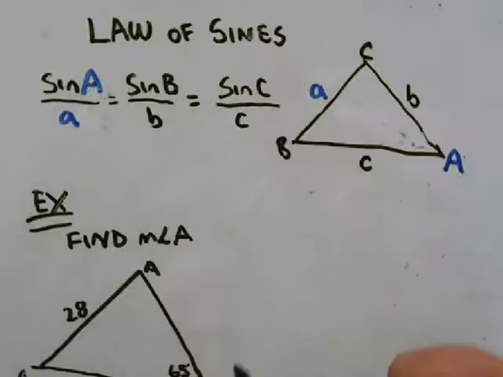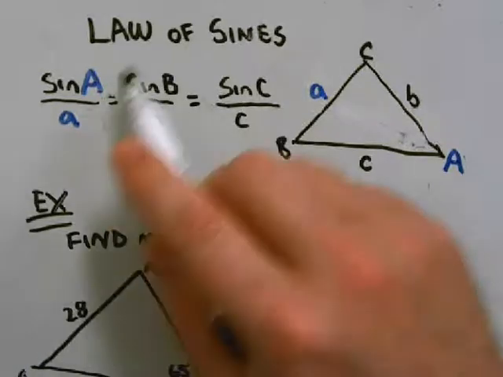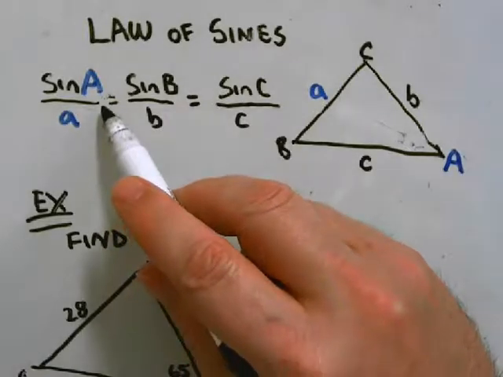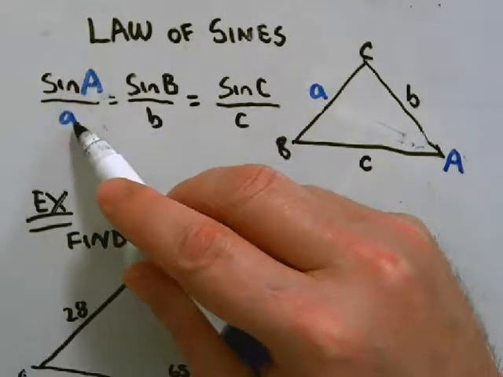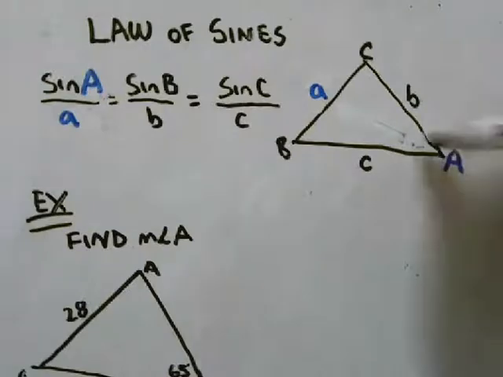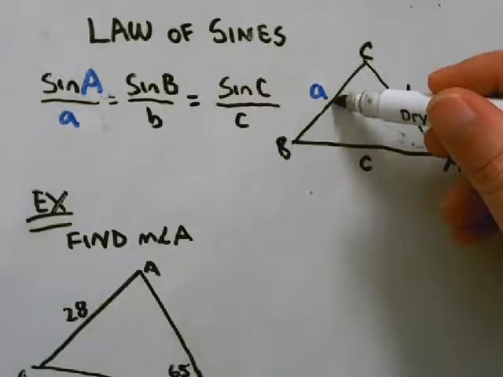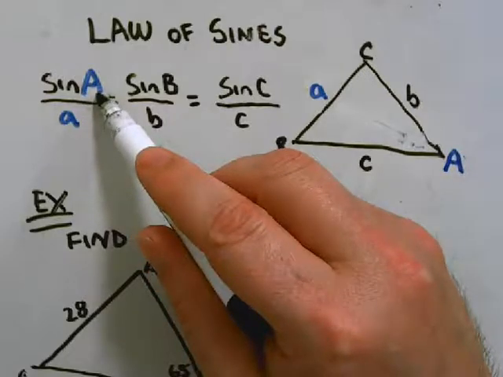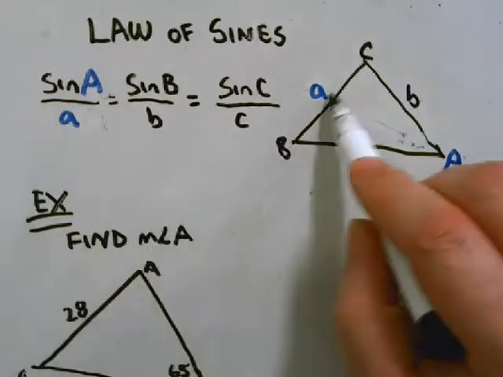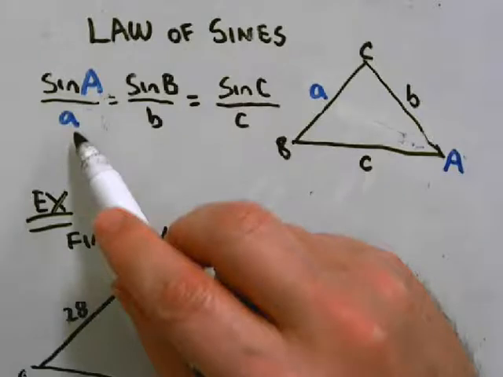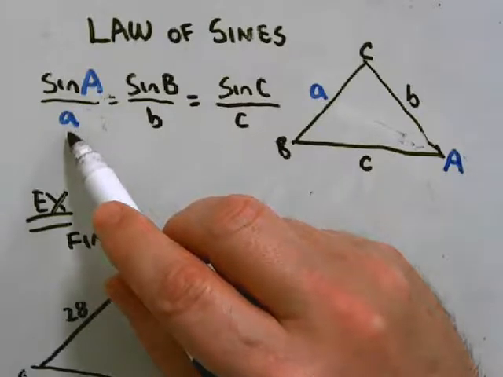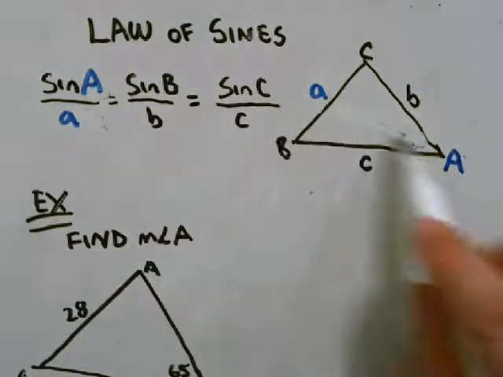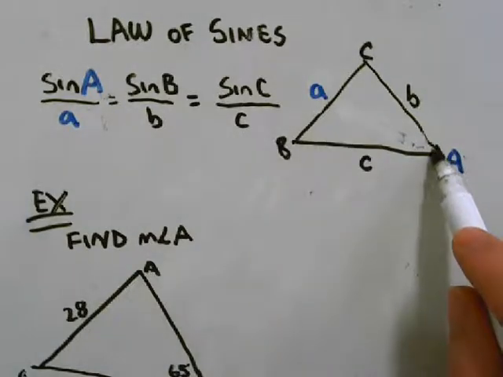And the one thing you want to remember with the law of sines is sine A over A, where angle A and the side opposite is the little a. So you want to keep the angles as the capital letters, and the sides opposite them, the lowercase of the same letter. So keep that in mind too. So I thought I would highlight it. Remember, this angle opens up to this opposite side here. So keep that in mind.